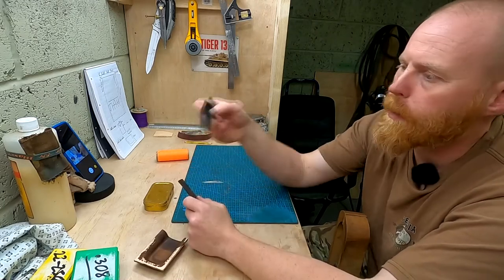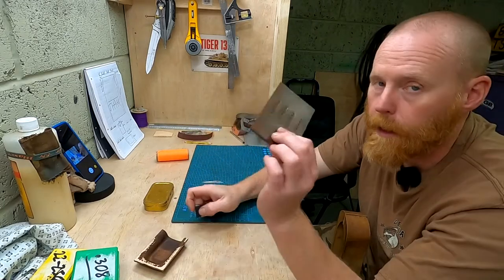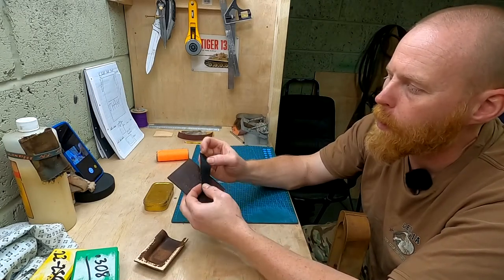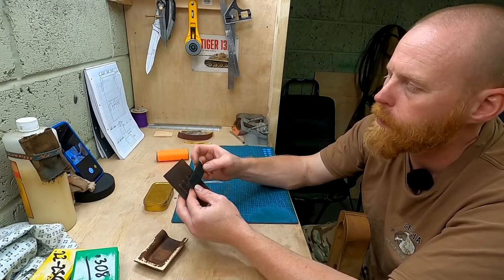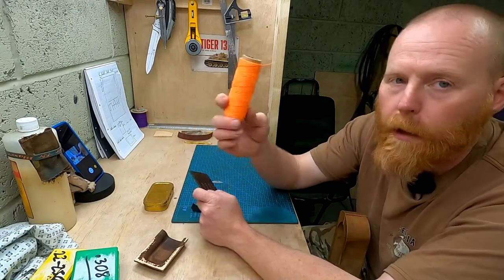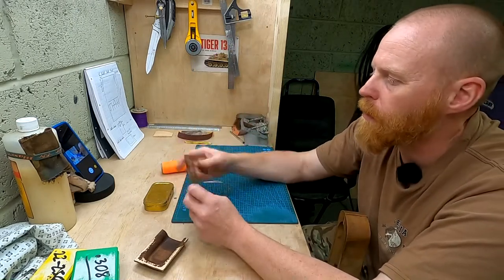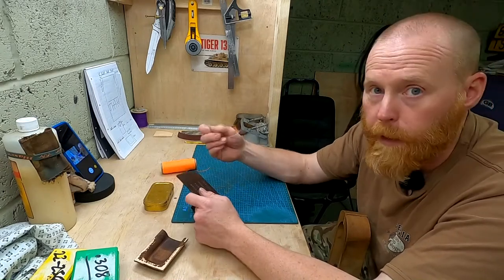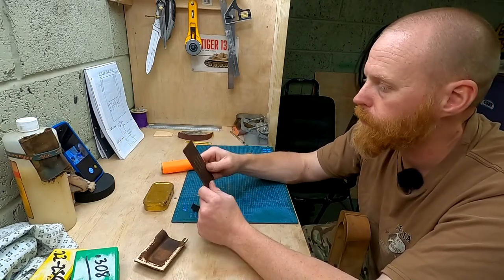So what I'm going to do is put this elastic and sew it onto the back plate here. So it's going to be stitched on. I've already marked it up for the intervals where I want to stitch it. I'm going to use some bright orange thread so it just stands out and makes it a little bit easier for it to pick up on the camera. So I'll just thread my needles and we'll get started.